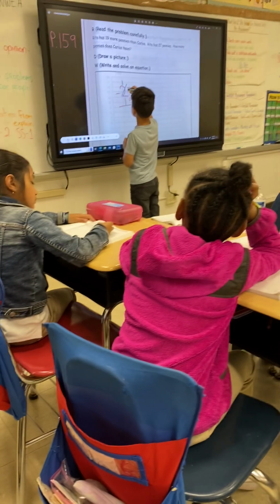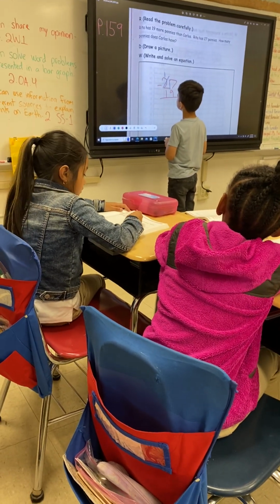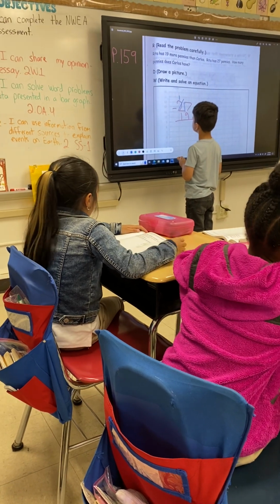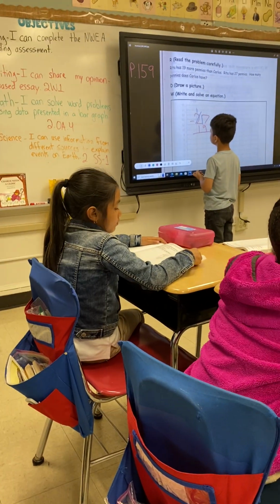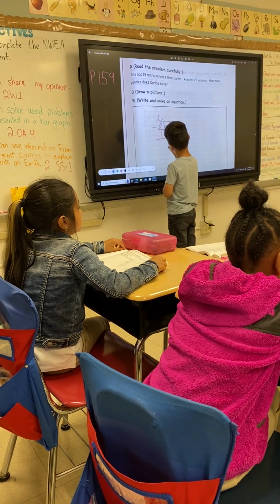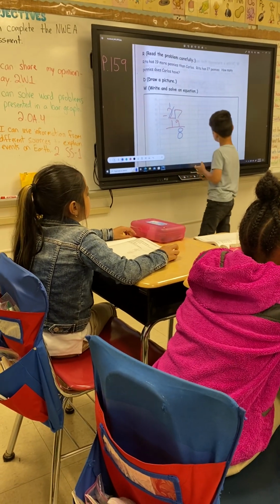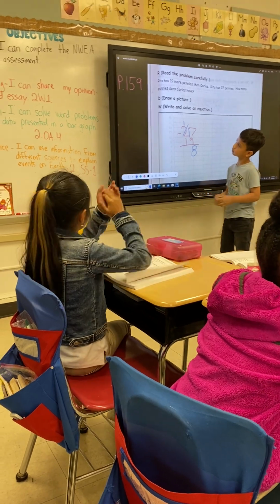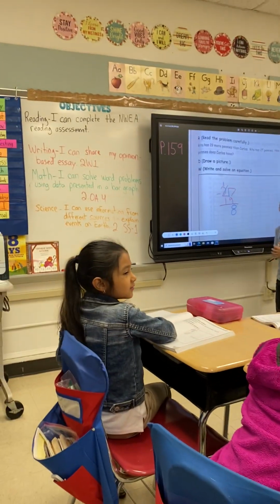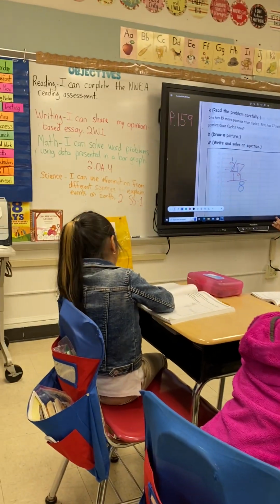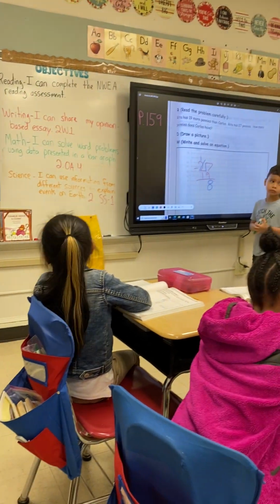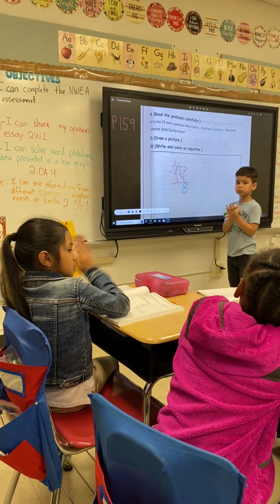2 becomes a 1, and the 7 becomes a 17. So now we're trying to figure out 17 minus 9. There's a variety of strategies people use to do that, and Ethan's got it correct. 17 minus 9 is 8. We still have the tens place, and Ethan, what is 1 minus 1? 0. Yeah, so we don't have to write anything. So 8 is the correct answer. Let's give Ethan a round of applause.